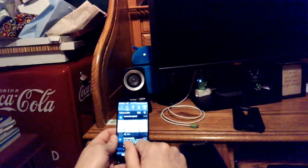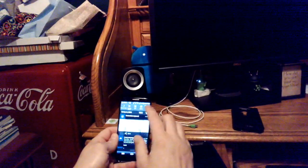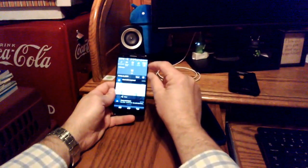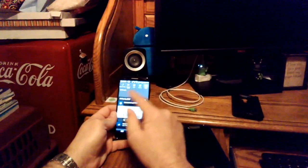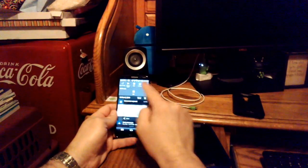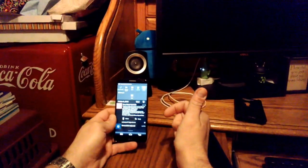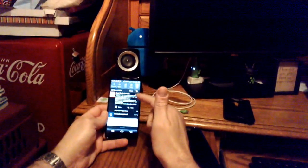Another thing that people don't like is the notification area, how it's so busy. There's too much here. Now, as you see right now, these are all notifications. The only thing you see is this bar, but it does come with this Q slide. And as you can see, that Q slide more than doubles the space that it takes. But I don't use the Q slide. It's basically LG's multitasking, where you can drag things out of there onto the screen and multitask with different little windows open. But I don't really use that. So, you turn the Q slide off, and it gives you quite a bit of real estate back.